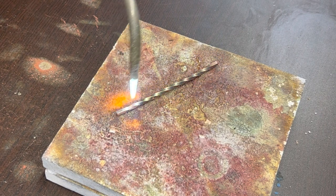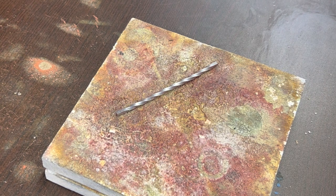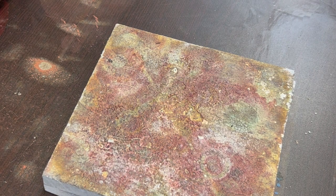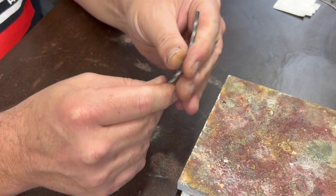So I want to, it's getting close to where I want it to be. You can watch the color of the metal. It gets that dull red color as you move it along. So now we should be able to let it cool down a bit. I normally don't throw super red hot silver into water or pickle because it can crack when it changes temperature that suddenly. So I usually let it cool down for a while, and then I get impatient, and then I stick it in the water to cool it the rest of the way.